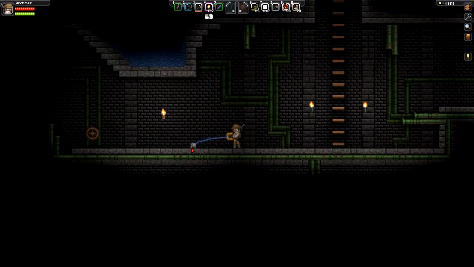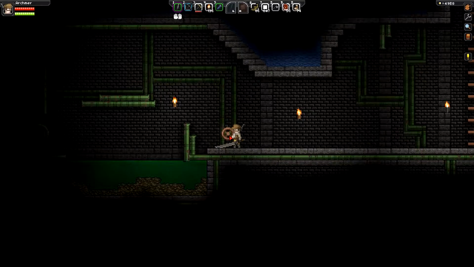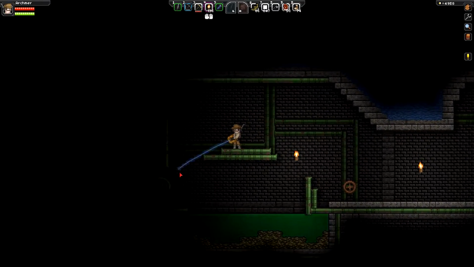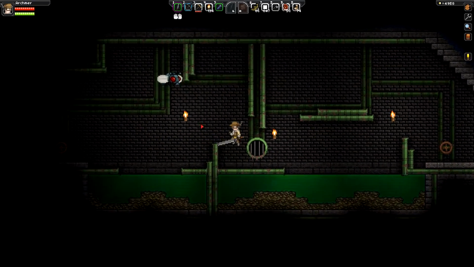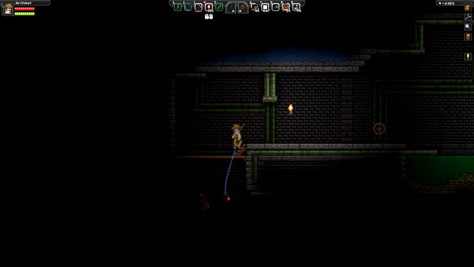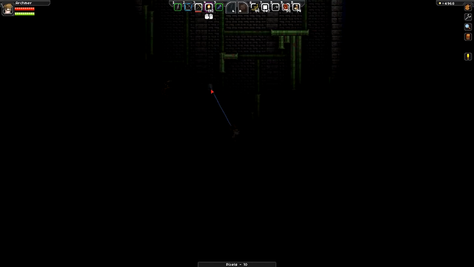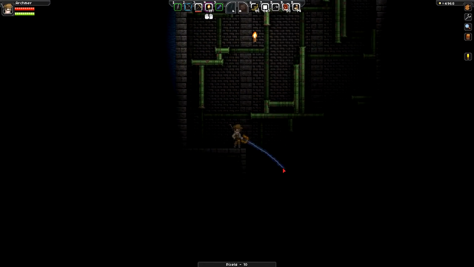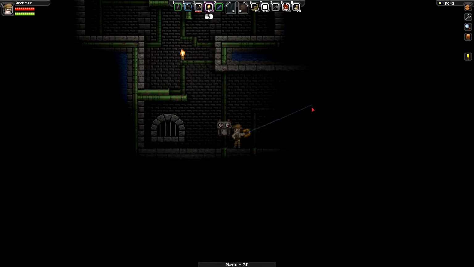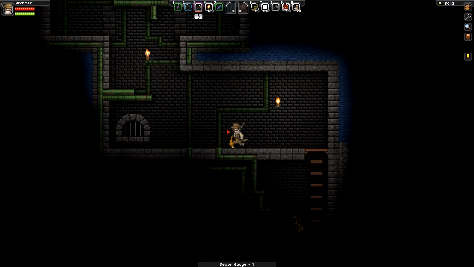Alright, what do we got over here? Valve. Can I interact with that? I can. I don't think it's doing anything. But that's a cool detail, at least. What do we got here? Another spider. Down. Ooh, what's that thing? Can I interact with it? No. Can I take it? Sewer gauge. So I was right, we're in a sewer.